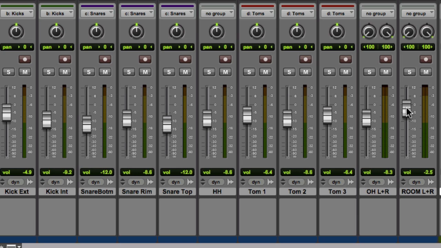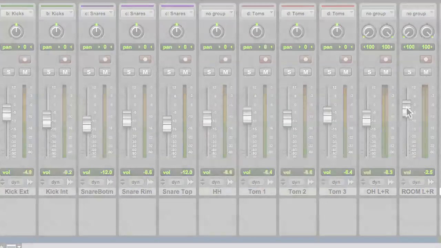Well, that's all we're going to do with the setup this time. Obviously, if you're doing a mix setup, you'd start to add your compressors, gates, and your other effects into the inserts. But we don't want to do that yet because we want to keep the session nice and lightweight while we're continuing to edit and maybe add overdub parts. But this is a nice basic setup. And then the next video, we might introduce some elastic audio to help us with multi-track drum editing.